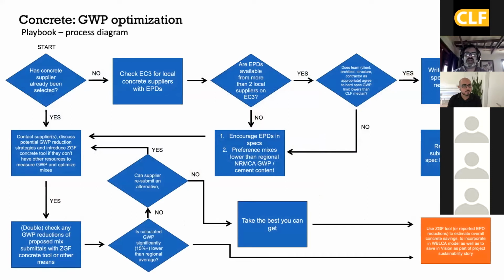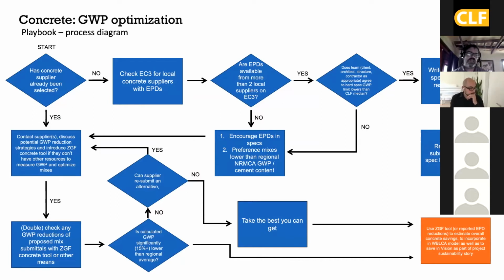So I wanted to talk a little bit about how we're taking this to scale, and one of the things we just released at ZGF is a material playbook. This is something for all of our teams. There's a lot more information about LCAs, EPDs (environmental product declarations), and health product declarations in terms of material toxicity and effects on human health. Part of what we want to do is give a guide to our project teams on how to address concrete.